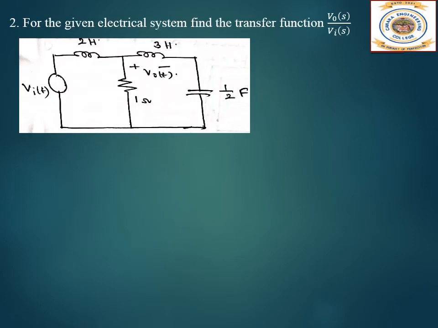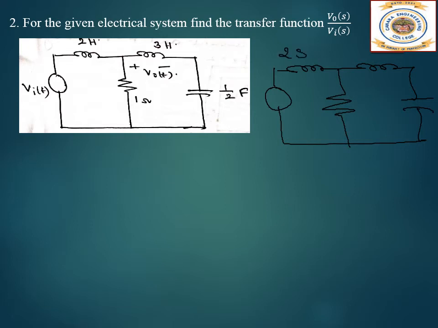So in this question, an electrical system is given. You have to find the transfer function V naught of S by Vi of S. So V naught of S is across the inductor over here of 3 Henry. So first, let me just redraw the circuit with its Laplace equivalent. So here I have two inductors, one capacitor here, and one resistor in between. So this I can write as 2S. It will become simpler, that is why. This you can write in time domain and apply Laplace inverse, that is also possible. This will be 3S. This is 1 as it is, and this is Vi of S.